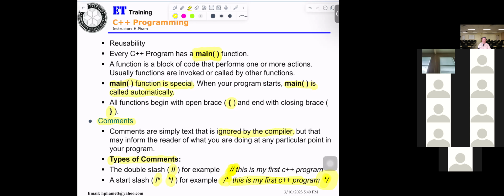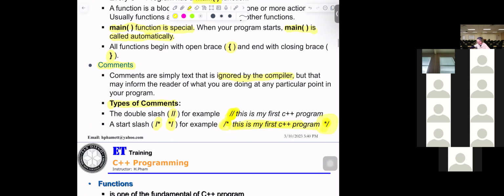You go to the next line, you want a comment again, then you use the double slash again. Okay? So if you don't understand, just let me know and make it clear. Either for technician or for engineer, you must know this software. Okay? They're using it everywhere.